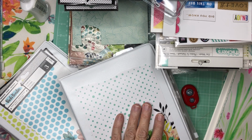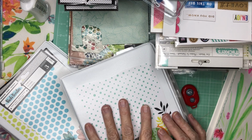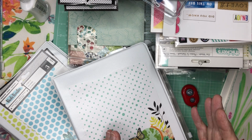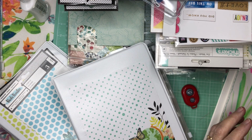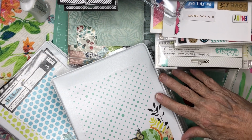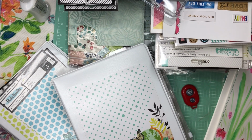And I'm kind of committing to do at least 2 layouts a day and using exclusively this kit. Now I will be creating also with my Paige Evans stash and also with my Mind the Scrap kit, and I will do those in addition to the 2 layouts a day from this stash. So think 60 layouts from what I'm going to show you today.